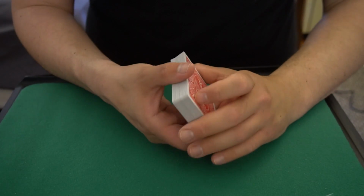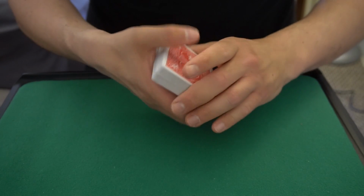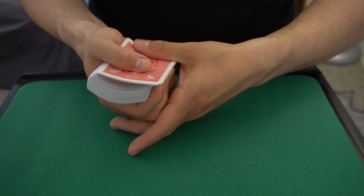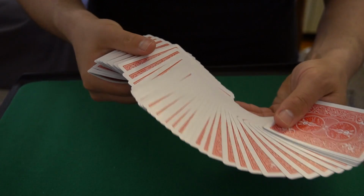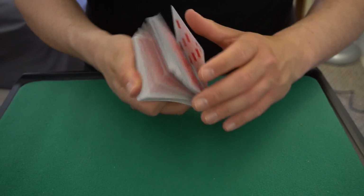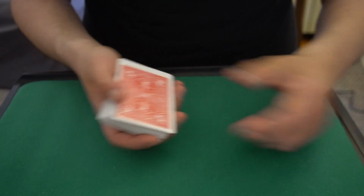Yo guys, what's good? This is the Lepaul spread. No, that's the table spread. The Lepaul spread is in the hands, and it's beautiful. It looks really organic. It kind of looks like the cards fly out themselves while this hand is dragging it along. It's very clean, very beautiful, and it makes you look like a pro. Now let's get into the tutorial.